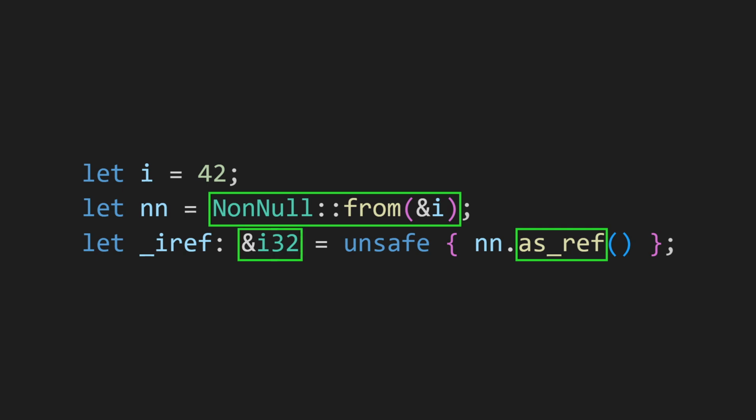This is an advanced and unsafe thing to be doing, so don't worry at the minute about why you would want to do this. But the thing that caught my attention was that the developer described this use of as_ref as dereferencing the pointer. This confused me. The method is called as_ref, and it does indeed return a reference. So how is that dereferencing? On investigating this further, I came to understand something that had been annoying me about the Deref trait.